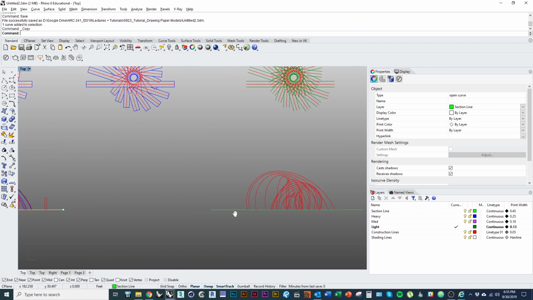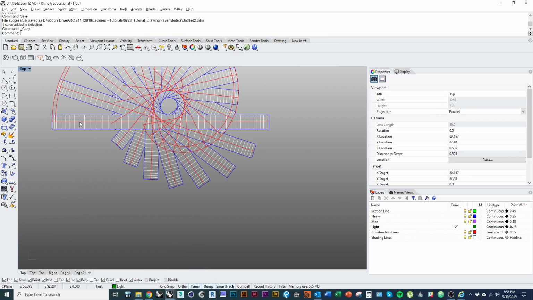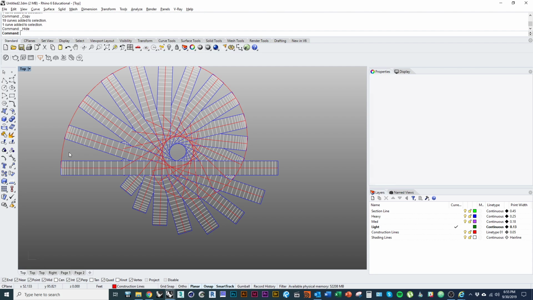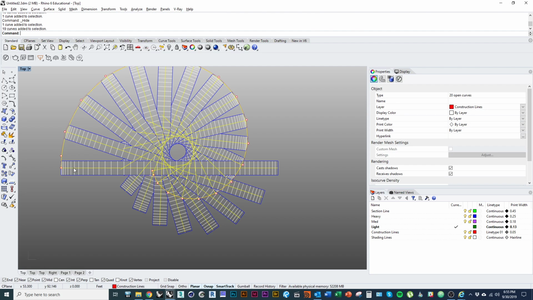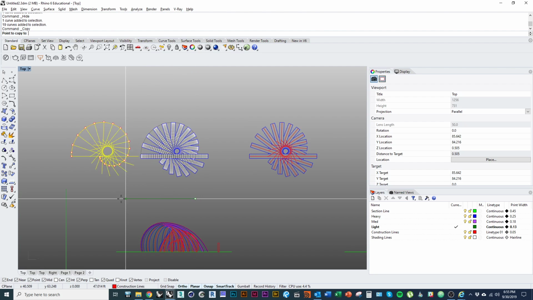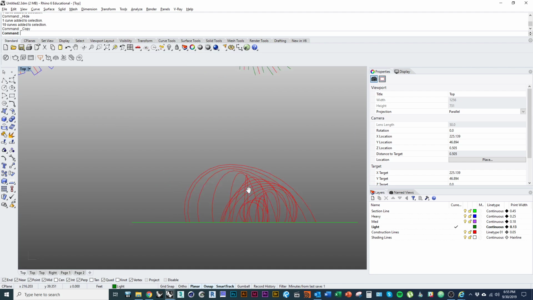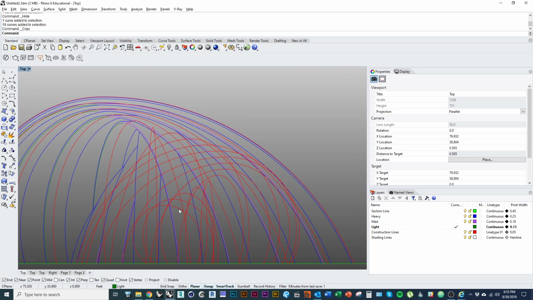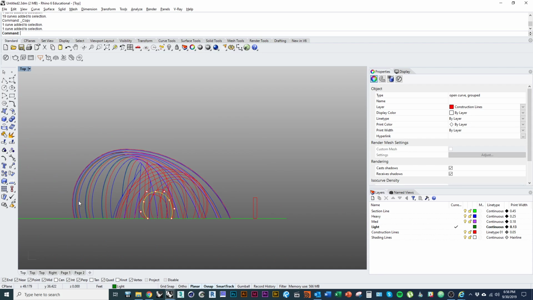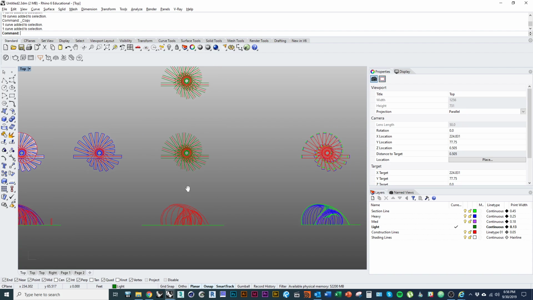Based on these original construction lines from which we developed the plan, I also developed a version of that in elevation section. We also overlaid it on the elevation drawing, which I'll show you later.